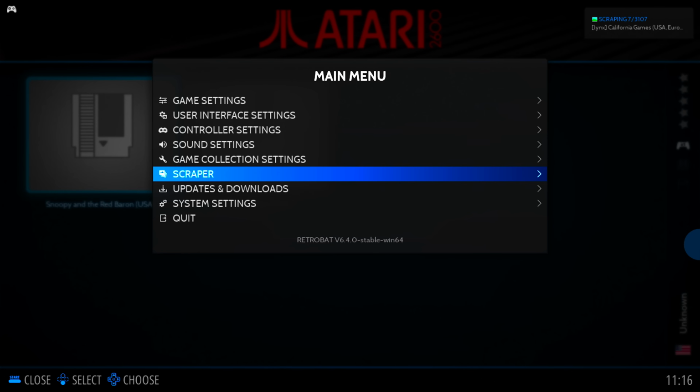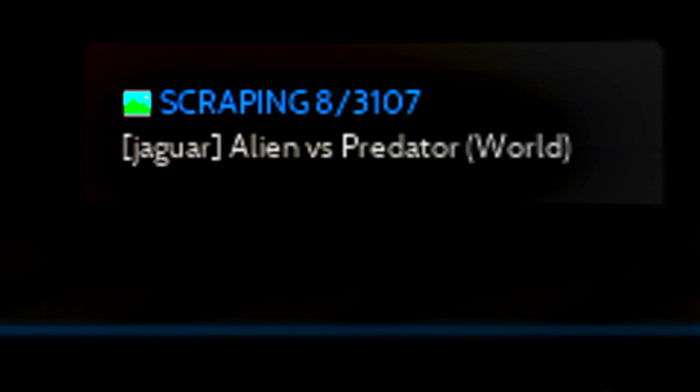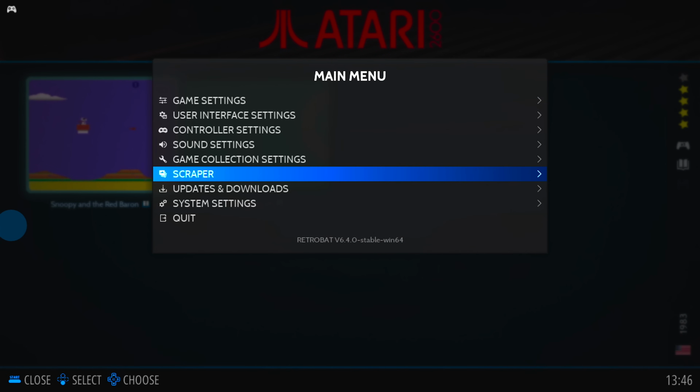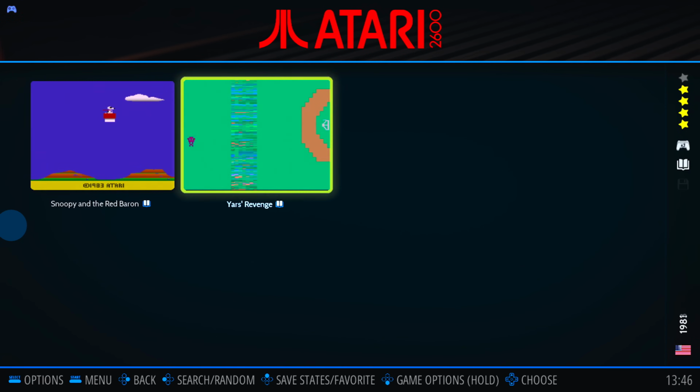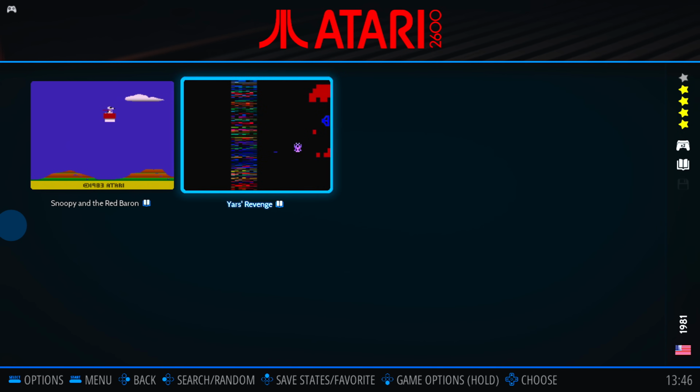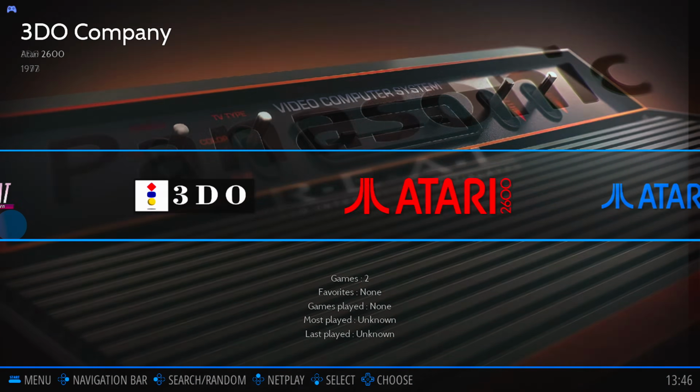Fortunately, you can let this process take place in the background so long as you keep Emulation Station and RetroBat open. In the top right corner of the screen, you'll see a progress indicator telling you how much artwork has been scraped and how much is left to go. It's not an indication of how many games are being scraped, it's how many pieces of artwork and assets are being downloaded in total. Once the scraping process is complete, press the B button to go back, and you should now see video animations and sound for the games inside the individual categories for the consoles or retro computers.